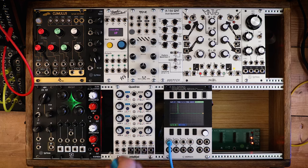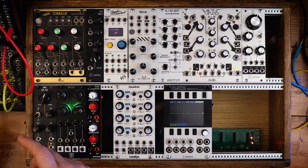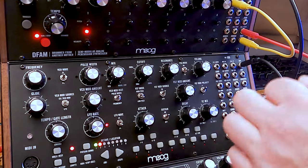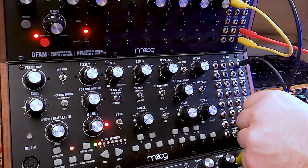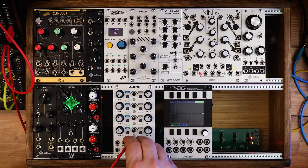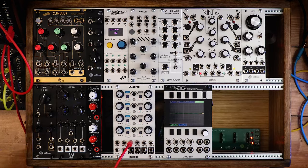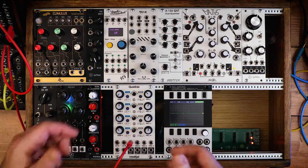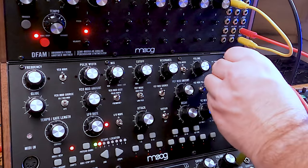So the first thing we're going to want to do, we want to trigger Quadrax from the Mother. There's two gates. One's an input, one's an output. We're going to come out of the output and we'll send that right into the trigger of Quadrax. When the envelope is triggered on the Mother, it will also trigger Quadrax. Then we can take that envelope out of Quadrax and send it right into our filter.